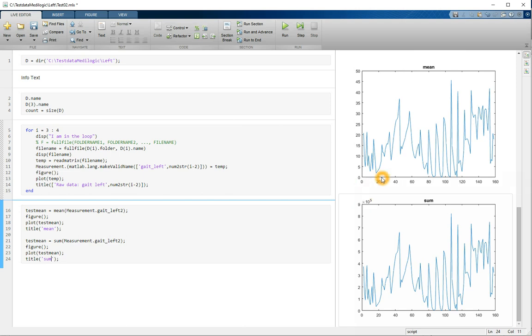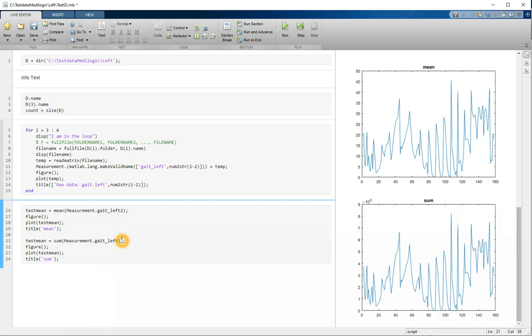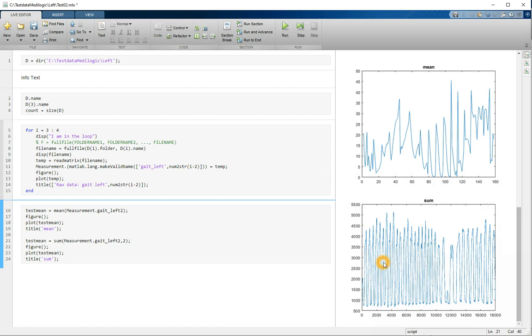And what we also see is, okay, it's probably not the right dimension, because you can see we have the mean over the sensor values, which is okay for the offset measurement, so we can keep this behavior for the offset measurement, but we have to choose the second dimension for the command to see it over the whole measurement.